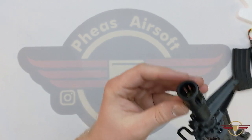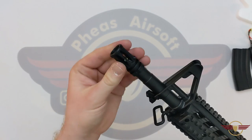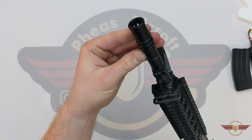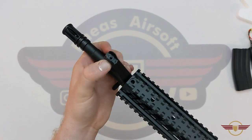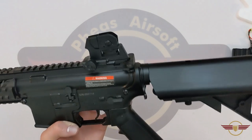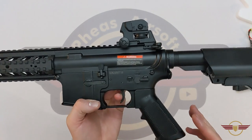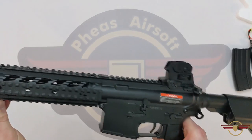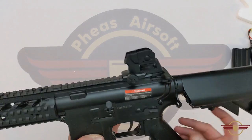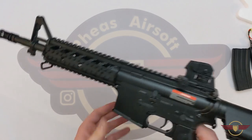Starting at the front there, we've got a barrel that you can see runs right into the muzzle brake there. That is plastic and not very tight. It possibly just needs a little O-ring behind that to tighten it up. You've then got a metal outer barrel, and then the usual plastic front sight, plastic rail unit, plastic receiver, plastic pistol grip, plastic stock tube. It is majority plastic. Your trigger is metal, your bolts are metal, your sling loop is metal, but by and large, everything else is plastic, just because it keeps the cost down. It's the kind of M4 that you literally could run around all day with and really not feel tired from the weight of it.